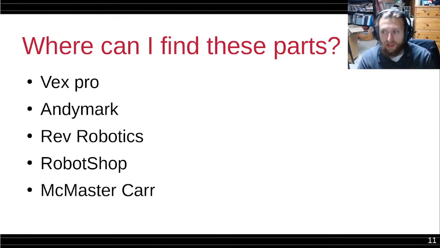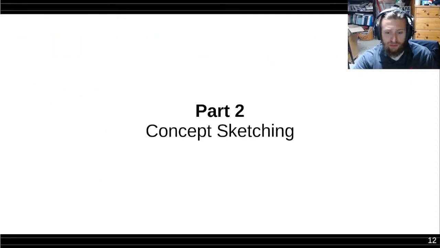Actually, yeah, buy that stuff on McMaster-Carr instead of Vex or Andymark, because on Andymark, they're going to upcharge you for that stuff because they have to buy it from McMaster-Carr and then sell it to you. But stuff like gears, because they end up getting manufactured, are going to cost a little bit more on McMaster-Carr. And yeah, really, that's all there is to it.